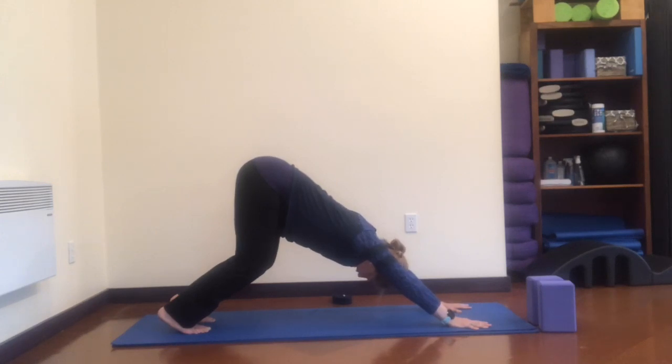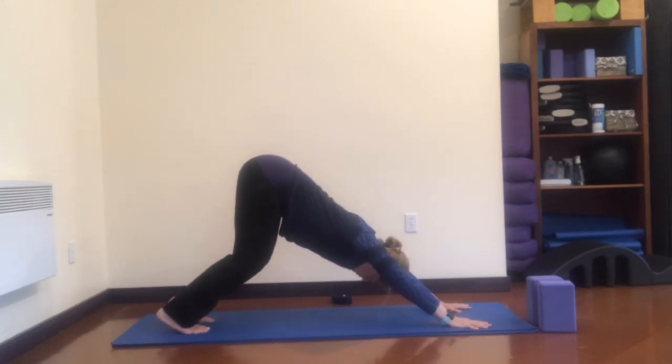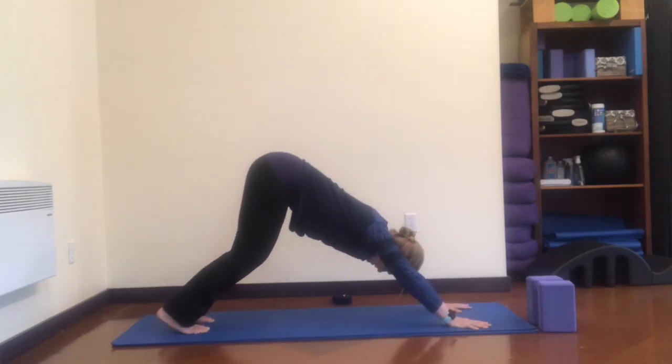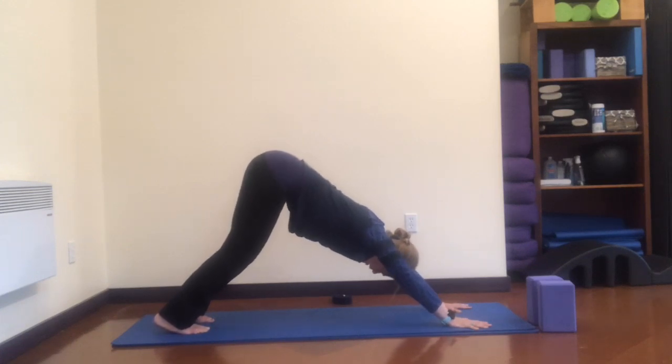Now, if you can keep that action of leaning the hips back as you straighten your legs, go for it. A lot of the times what happens when we straighten our legs, we just start taking the torso forward. So resist that. In that case, just keep bending your knees, lean back. Just one more breath here. And then we'll walk the hands and feet together.